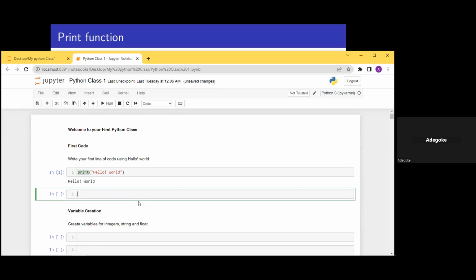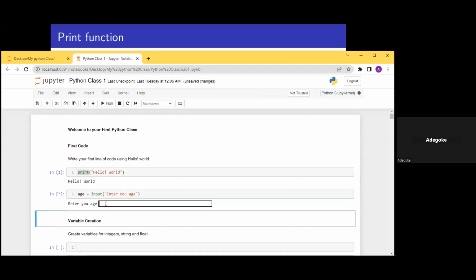Let's say, for example, age is equal to input, enter your age. By the time we run this code, it will prompt the user to supply his or her age. So let me run this line of code. Now we can see the box that popped up. This box says enter your age. This box is waiting for a response from you as a user.